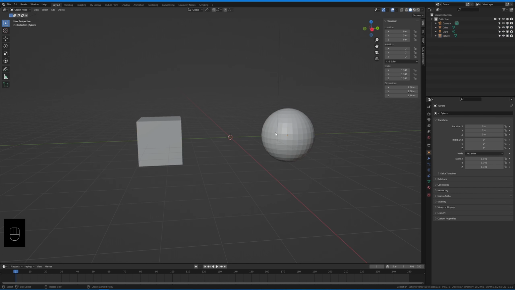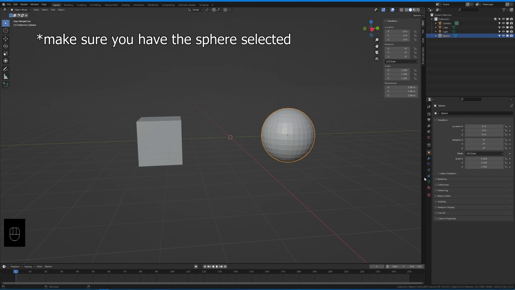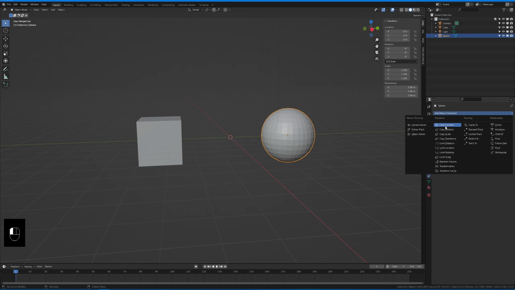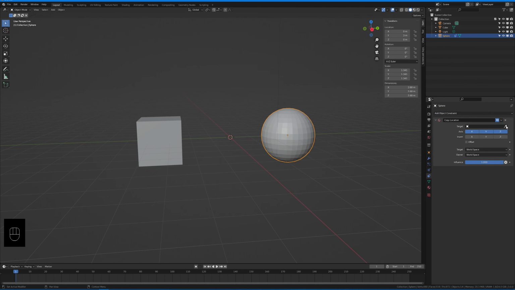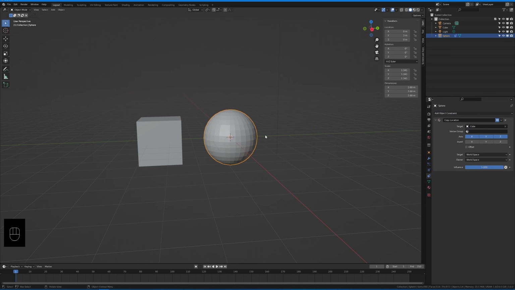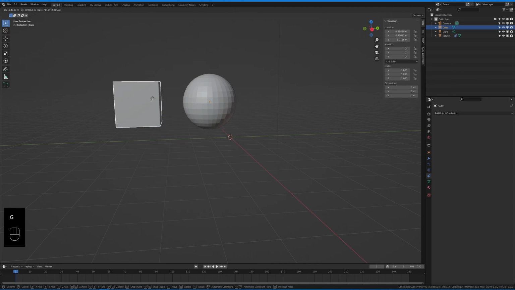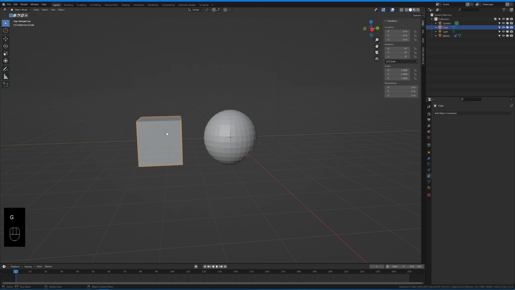Now, there are a lot of ways to do that, but one thing you can do is use object constraints in Blender. Not going to get too into this right now, but we go to this tab here and select copy location. Then with the eyedropper here, click on the cube, and you can see that our sphere will snap right to where the cube is. Let's say what you really wanted was the sphere to be inside the cube and stay with it when I move the cube.